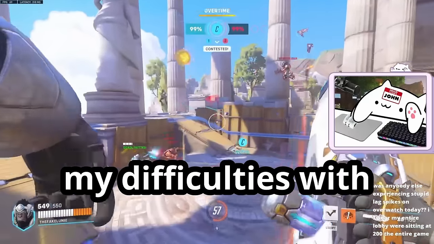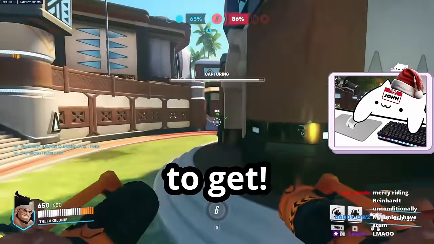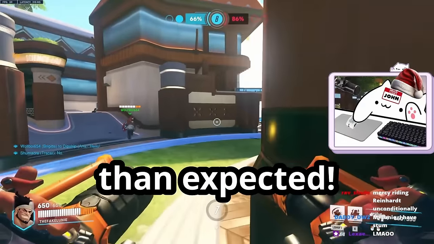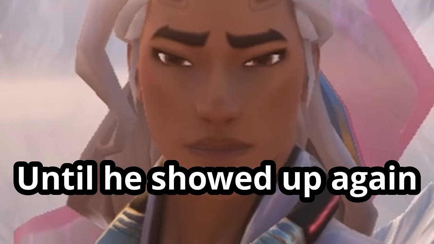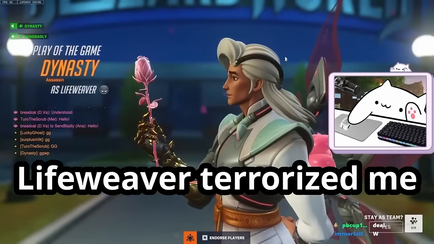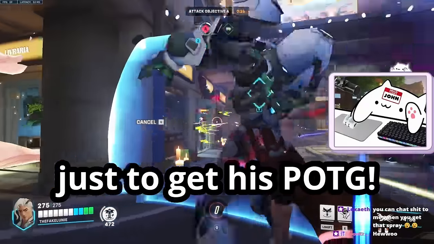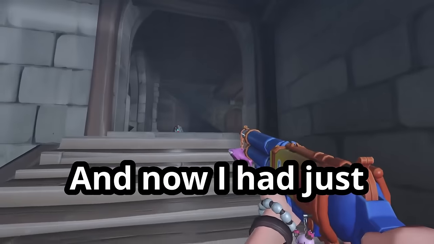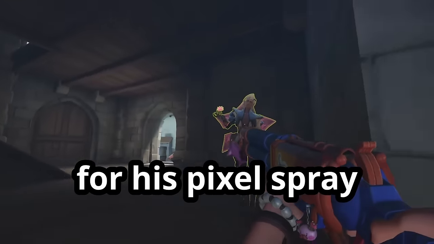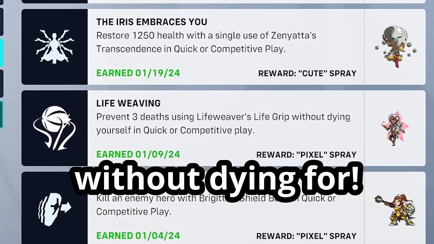And even though I had my difficulties with Winton and Mauga, which both took more than a single stream to get, this challenge was looking easier than expected, until he showed up again. If you watch my play the game with every hero series, you may already know how much Lifeweaver terrorized me, taking me almost an entire week just to get his play the game. And now, I had just come right back to him for his pixel spray, which I need to get 3 life grip saves in a row without dying for.